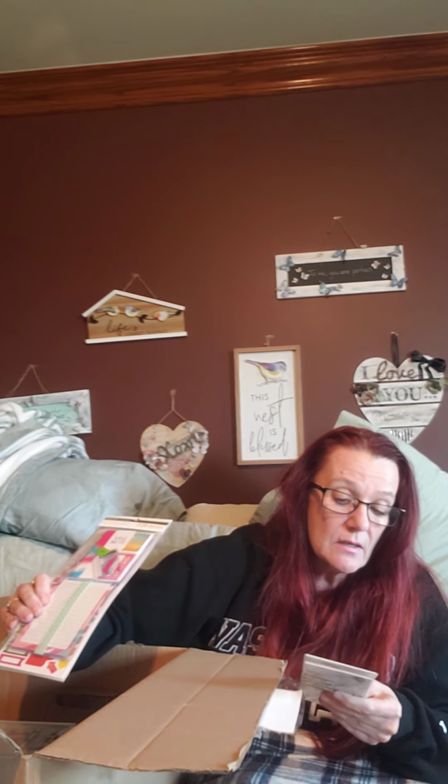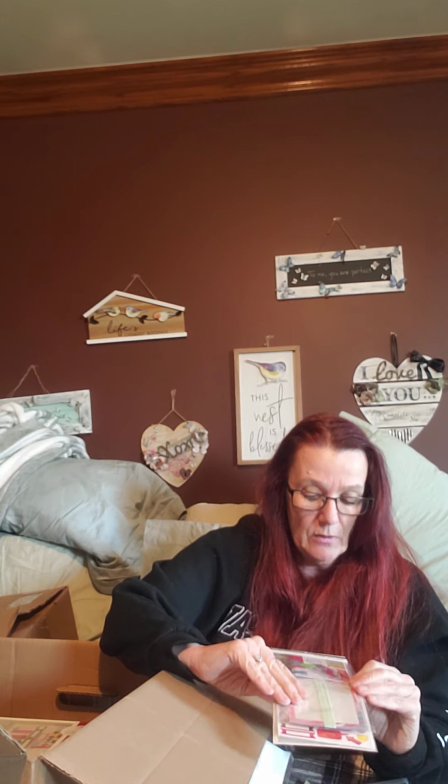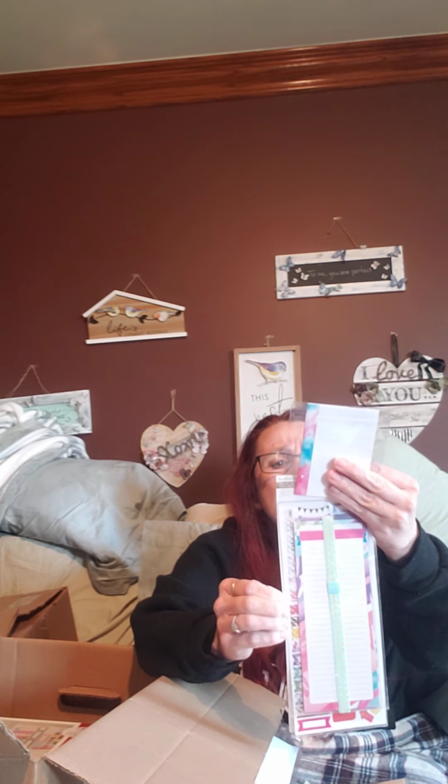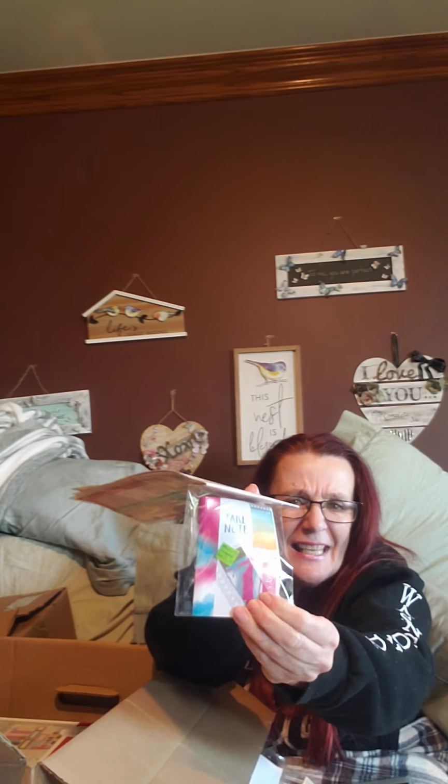And I didn't tell you prices, I'm sorry. $3.99, $9.99. And like I said, these don't have a price on them, so I'm not really sure. And then this was regularly $15.99, and it has the stickers and more stickers and paper. Oh, and a stencil. This looks like a little notepad. It is a notepad, and it comes with a little teeny tiny clear page protector. Very cute because it's very tiny. And then stickers. So that's for journals also.